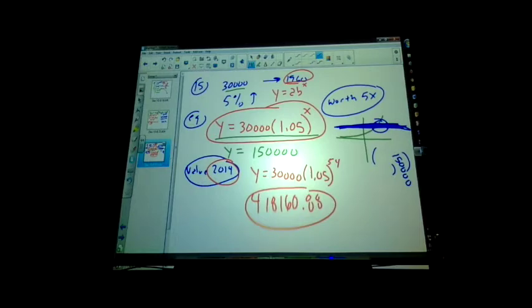You've got to make sure you zoom out. You've got to make sure you see the picture on your calculator before it will do an intersect. When you do the intersect, it's going to say equation 1, hit enter, equation 2, enter. It's just doing the first and second equation. Then it's going to say guess. No, let's not guess. Let's hit enter one more time. And then I'm looking for the x component at that point. The y component will be 150,000.